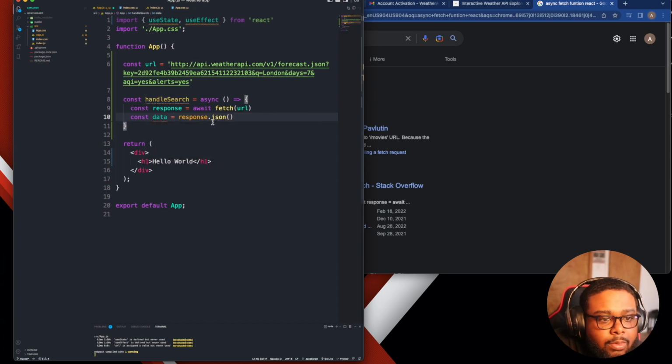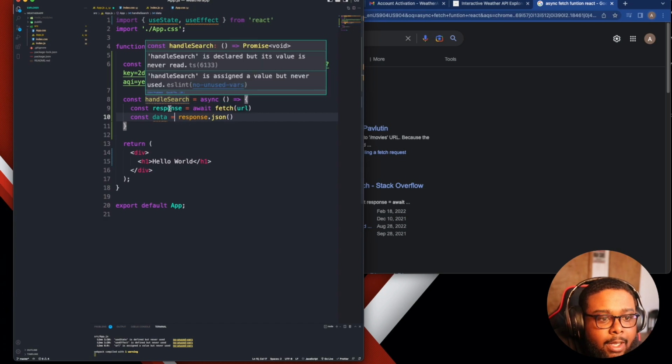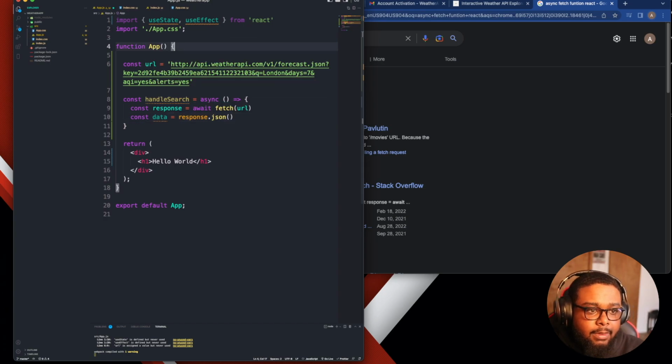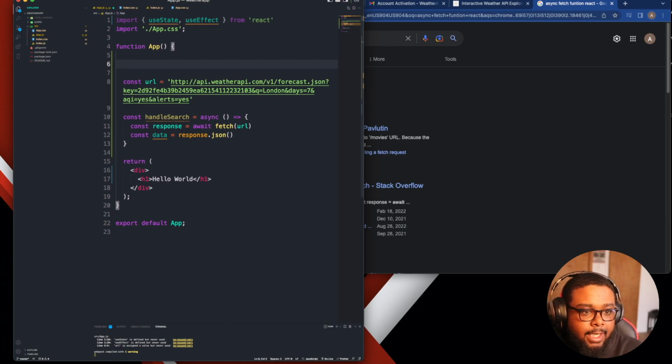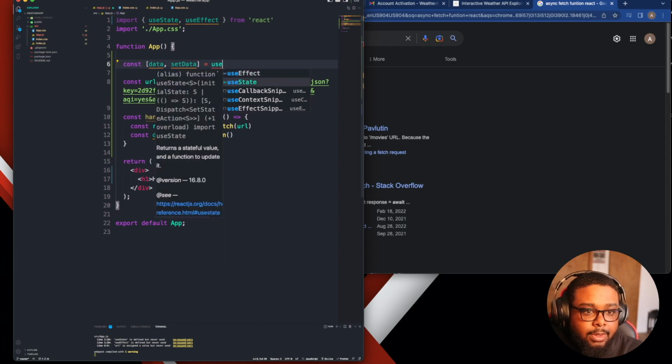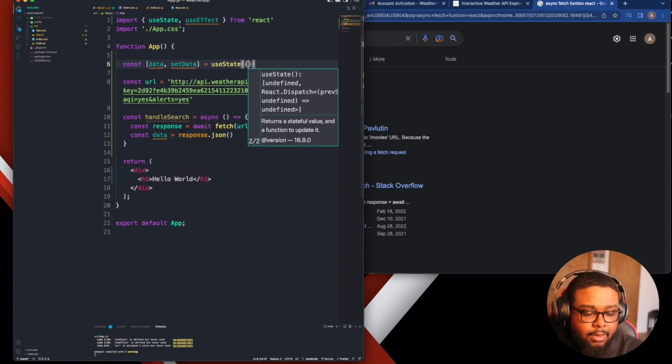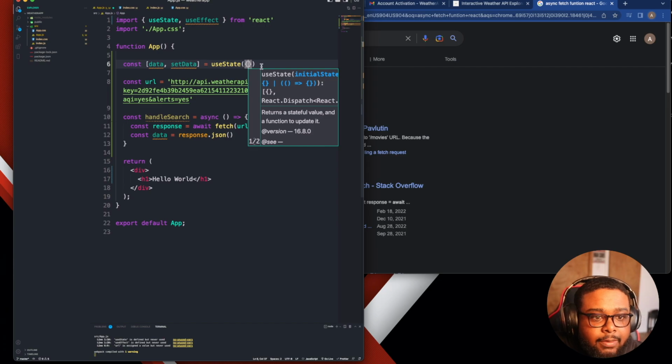Okay, cool. And now we have to set some state for the data. I'm getting a FaceTime call. So const data, set data equals useState, and in here I'm gonna do curly brackets for an empty object.